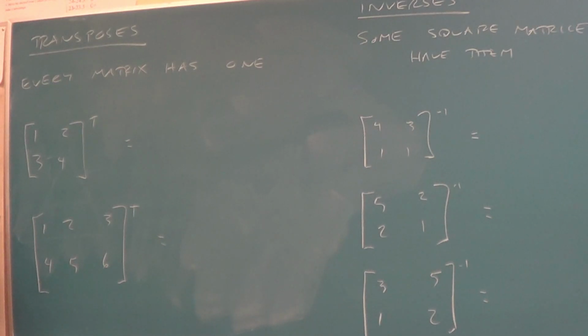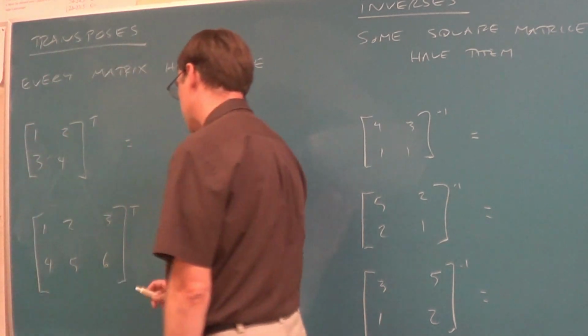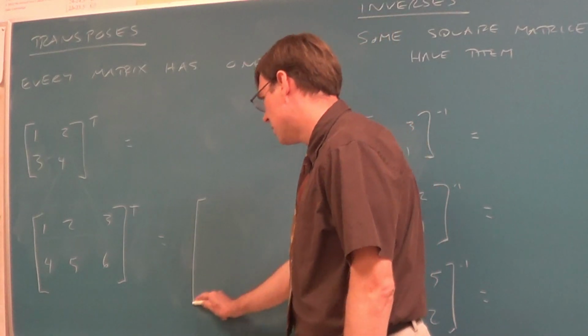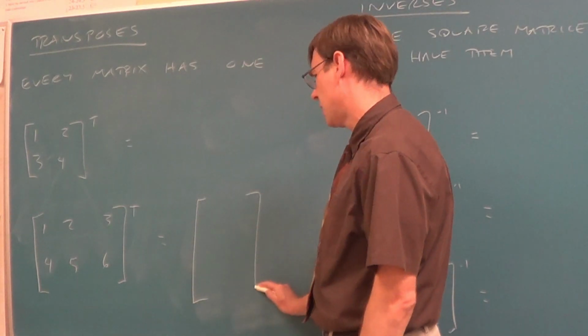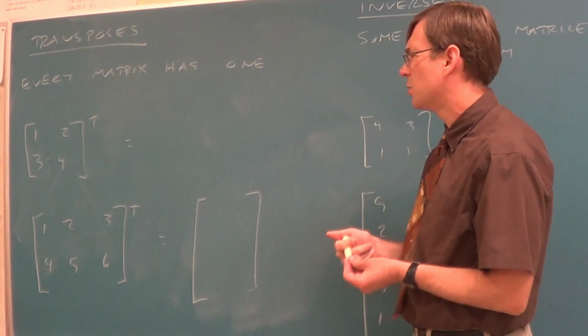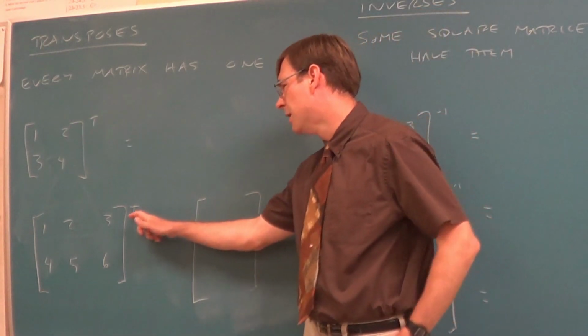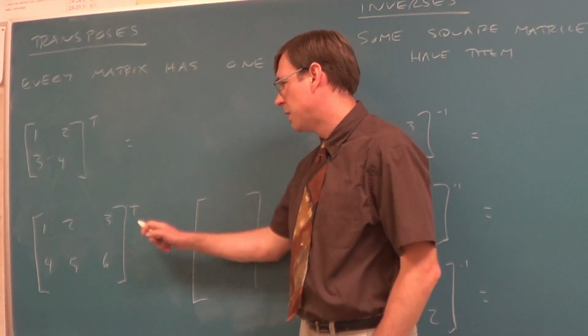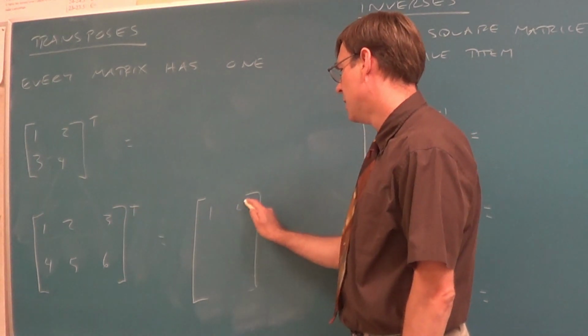The word transpose is an English word. It means something. If you know that definition, it might help you figure out what I'm doing. But every matrix has a transpose. It doesn't matter what shape it is. Every matrix in the universe has a transpose. So let me do this one, and then we'll see if you can tell me what I did. So if I want to do the transpose of this second matrix, this little T that looks like a power has nothing to do with powers. It just means I'm doing the transpose.